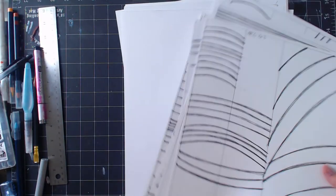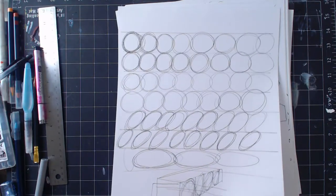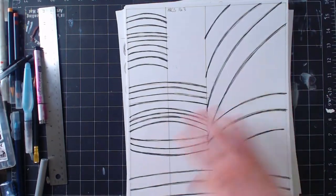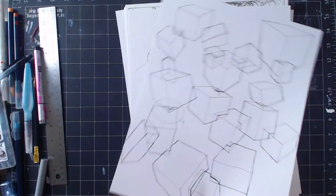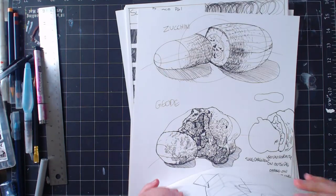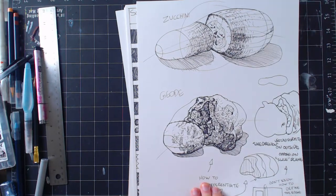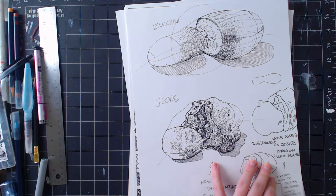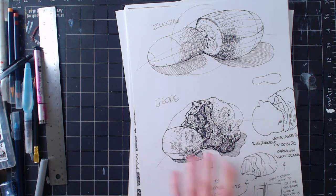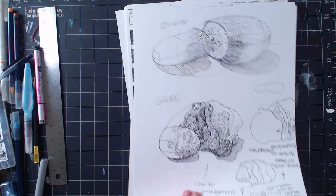So we did lots of little exercises. This is the not very interesting stuff that we did, so I'll skip through it real quick. But what's interesting is all of these exercises did work towards the methodology of dynamic sketching. The way we drew, the exercises we did, they all came together in the end for every subject. So this was kind of a texture week. We were working on rendering forms and applying texture to them, slicing them open and doing dissections.